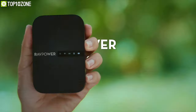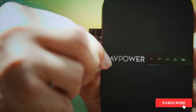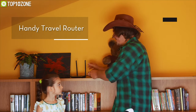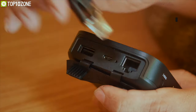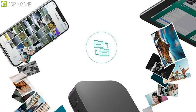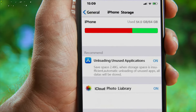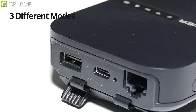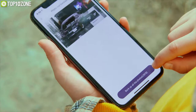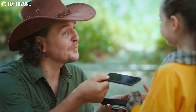Exchange your wired connection for wireless by using the FileHub AC750 from RAVPower, a handy travel router that can transfer your files to your smart devices without the need for an internet connection. With 300Mbps WiFi speed on the 2.4GHz band and up to 433Mbps on 5GHz, this router allows you to transfer photos or documents between flash or external drives and your smart devices. It comes with three different modes — AP, Router, and Bridge — to instantly convert a wired network to a private connection and share internet access with multiple WiFi devices.